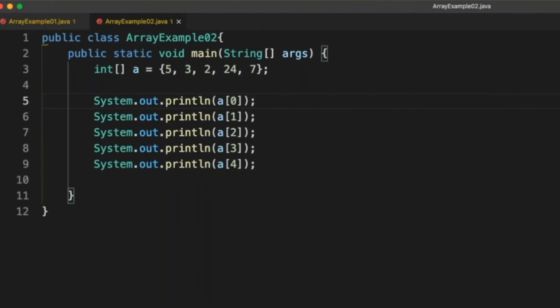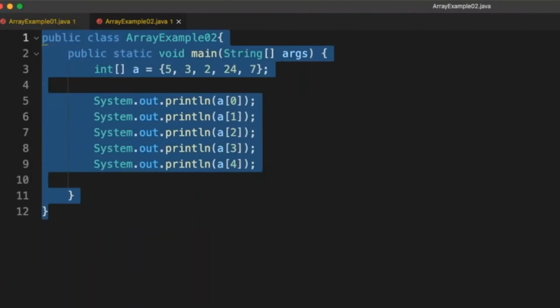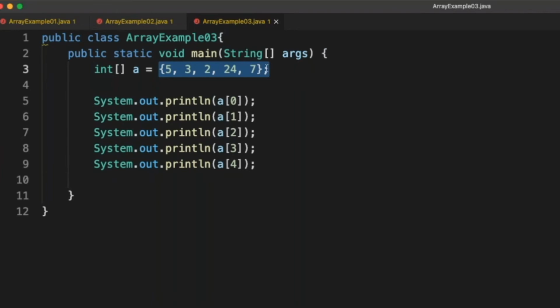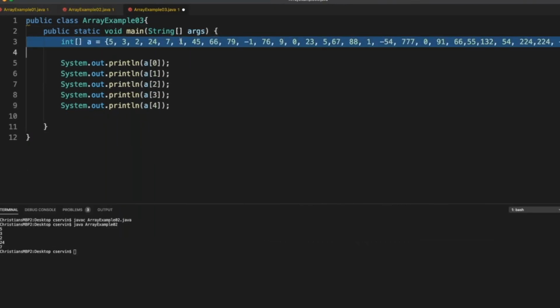Let's make another variation, array example 02, but this time let's reduce the statements. There's a lot of repetition here, and that's unacceptable. This is kind of cute when you have 5 values, but what happens if these values get expanded? Suppose that we have more random values here. What are you going to do? Are you going to do this?